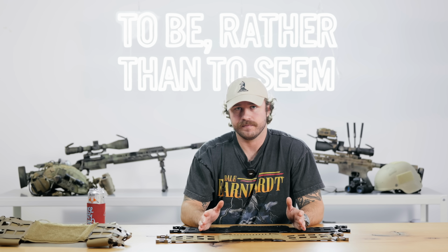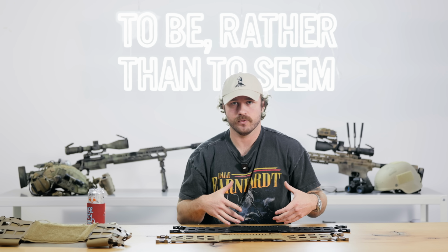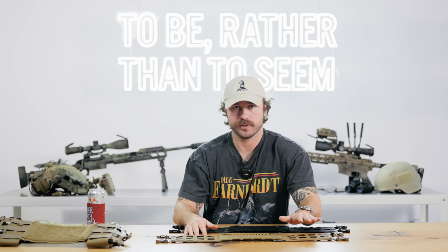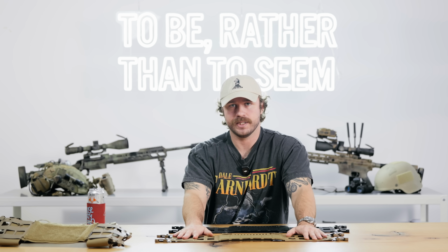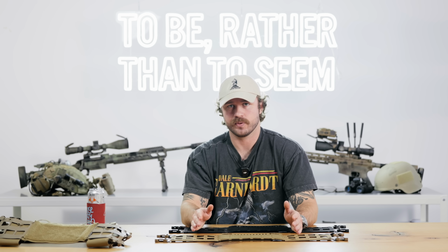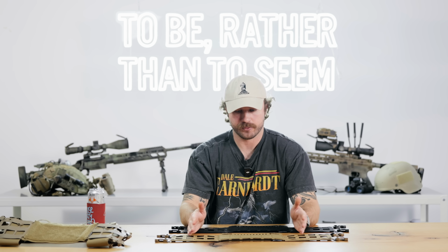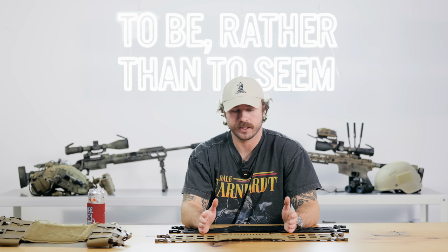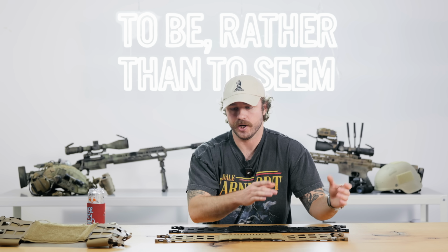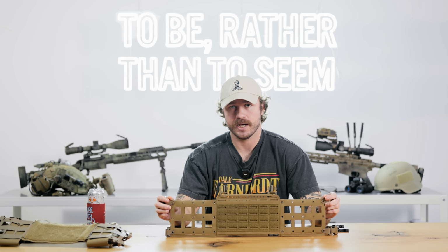So something to keep in mind if you're trying to keep a central load carriage solution the same between different platforms. You may have identical pouches on your Thing 3 that you have on your plate carrier. Obviously the layout might be a little bit different, but if you're just delineating between work that requires armor and work that does not require armor, the Thing 3 and a microfight chassis, whether Mark 4, Mark 5, or whatever other placard you're using, allows you to just move from host to host. So I think ultimately the Thing 3 is just an optimized host for whatever configuration you want to put it in.